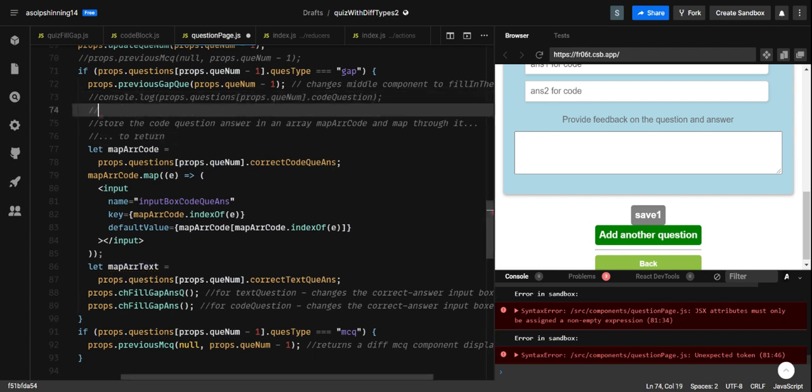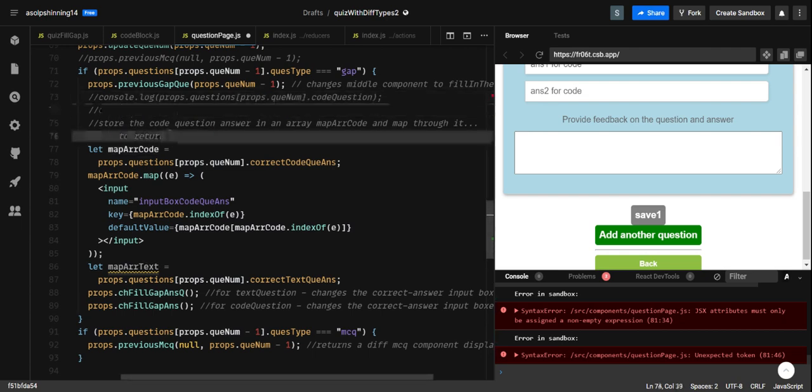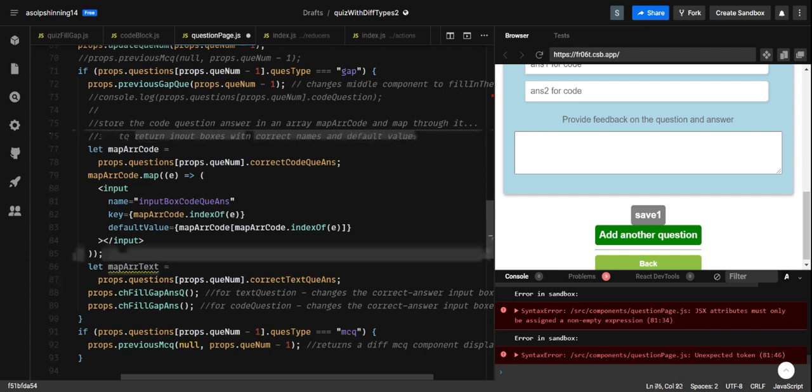Just to differentiate this from this, let me do this. To return input boxes with correct names and default values. Awesome. So that saves me some unnecessary thinking time in the future.